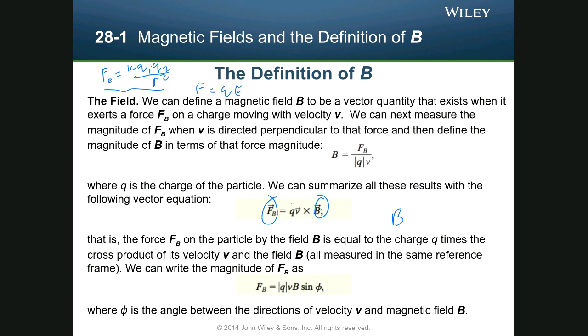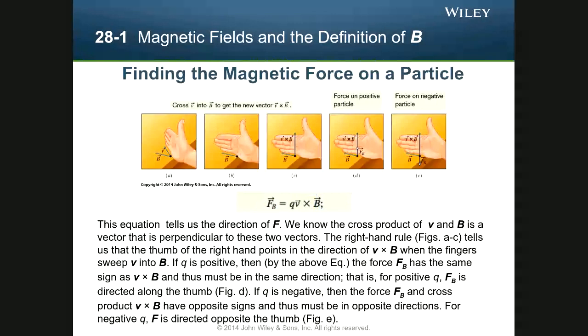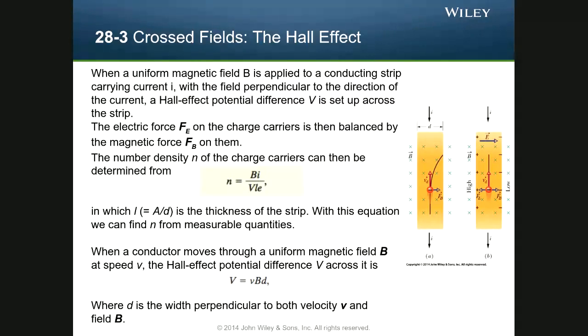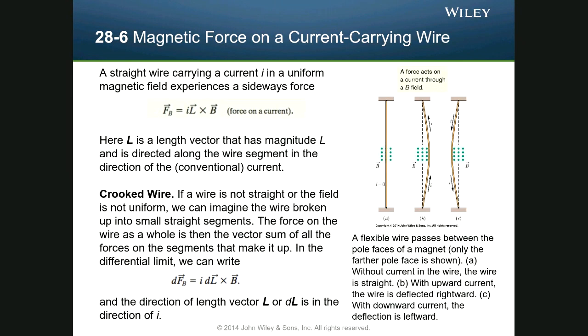All right? So you might be able to see it right from here, but you might not. So let's go back to where we were, and we'll start with F equals qv cross B. Oh, we're going through the whole thing again. Let's not go through the whole thing again. We want to start here.